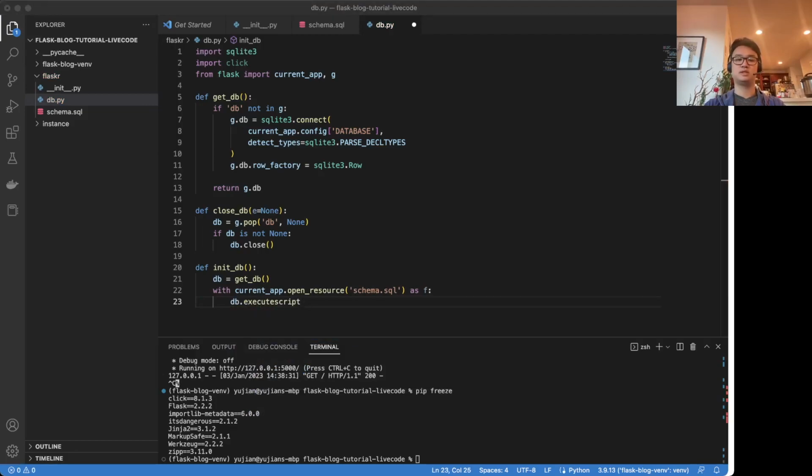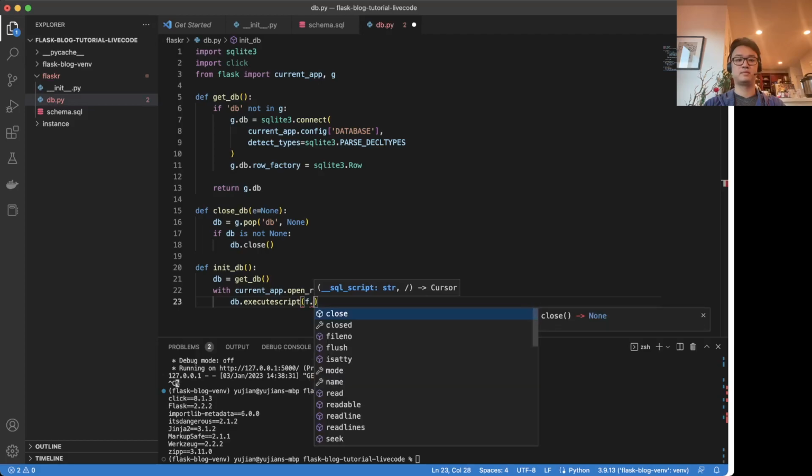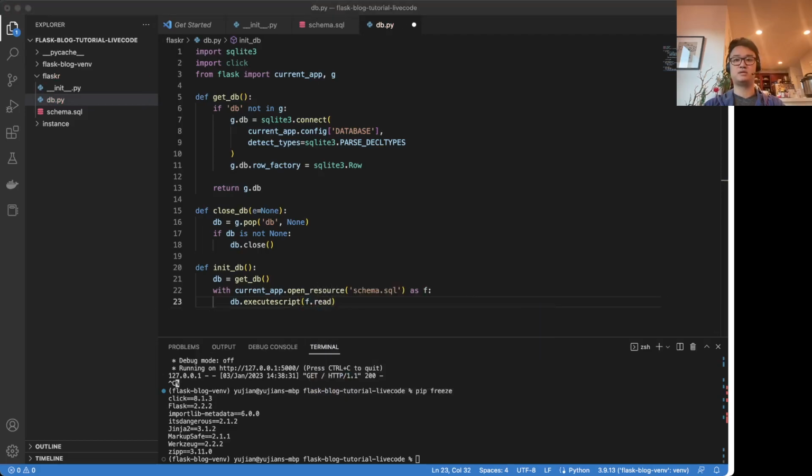So when we initialize the DB, we basically drop both the existing user and post table and then recreate them. f.read().decode('utf8'). Yeah, that should be good.